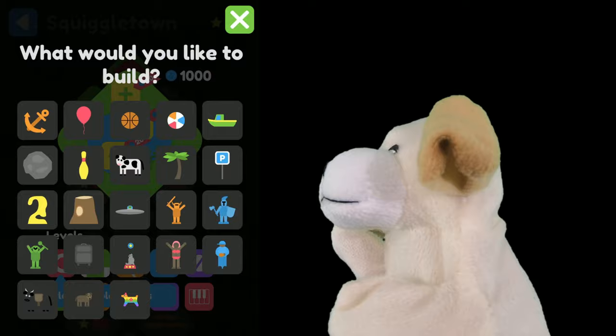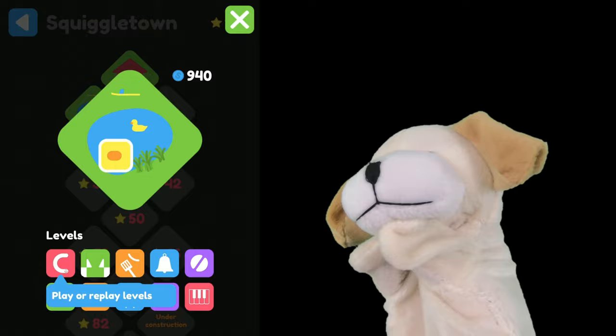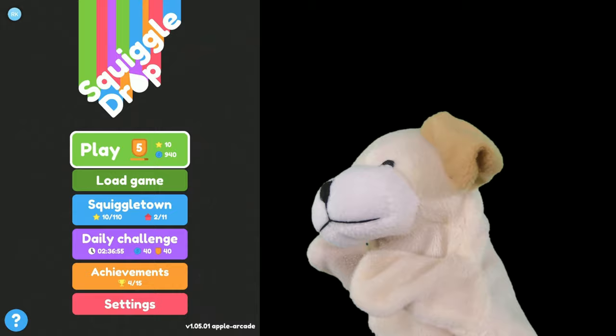Oh, how about a duck? We want a duck in our pond. Yeah! Oh, and get a fish. You did a fish in your pond. There we go. We got a boat, a duck, and a fish in our pond. I guess that's your reward for getting to 10 stars. I like our pond. Now, do we dare to go for more?